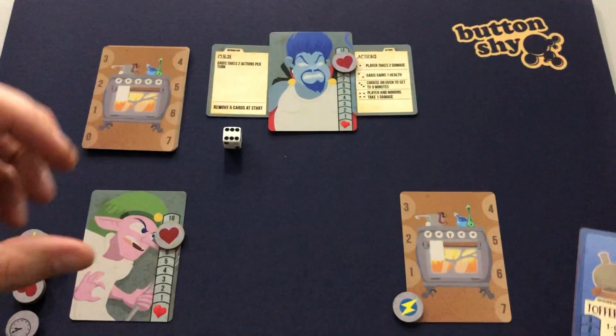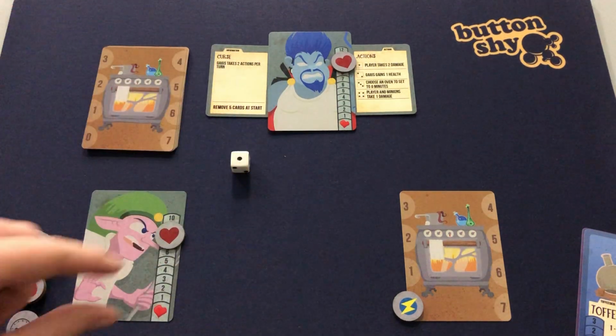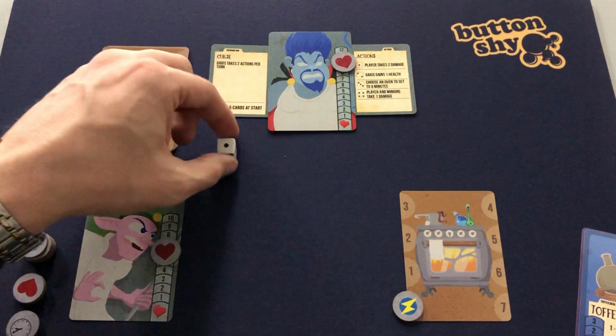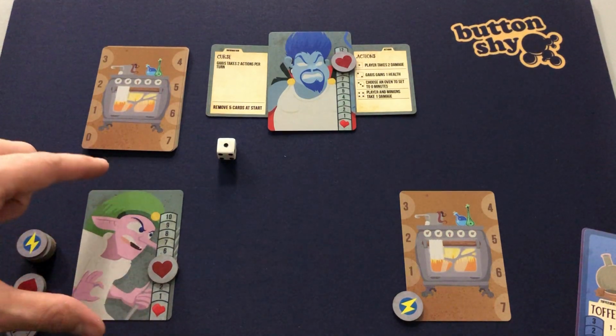So now it's Gaius's turn. So we'll just roll the dice. 1, player takes 2 damage. 1, 2. Okay, now Gaius takes 2 actions. Oh, another 1. Flip the neck. 1, 2. Down to 6 already.